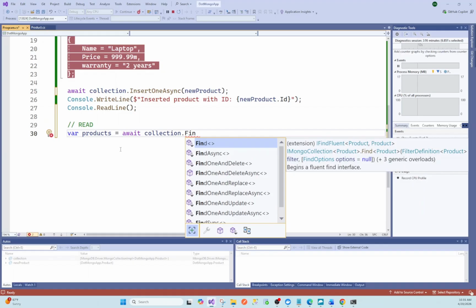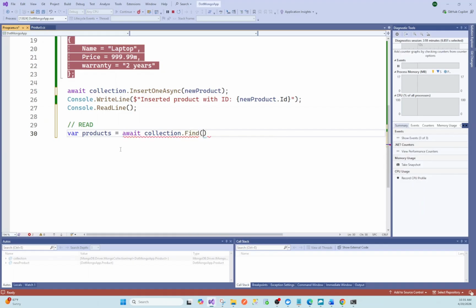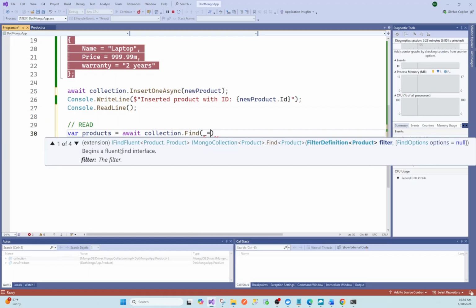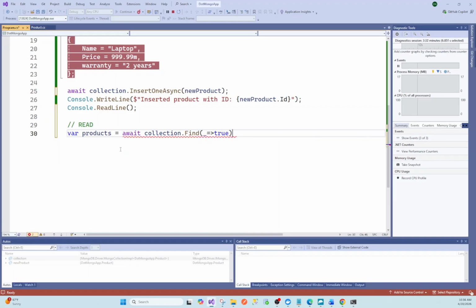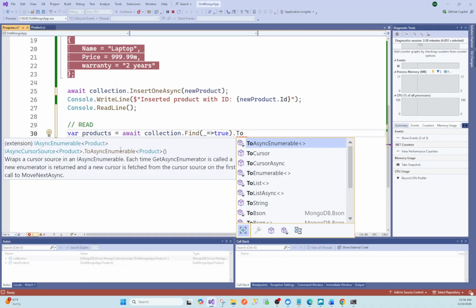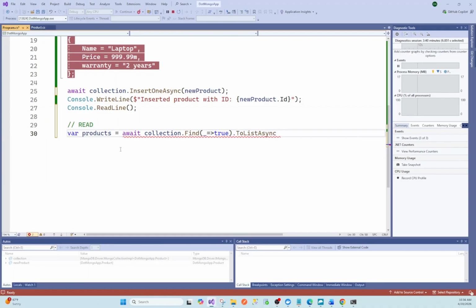This method is going to find a specific record or the records from the Mongo. So this is a lambda expression. I'm going to write a lambda expression. If there is a record, this will be true. That means if there are any records, it's going to retrieve them and convert that into a list of products.